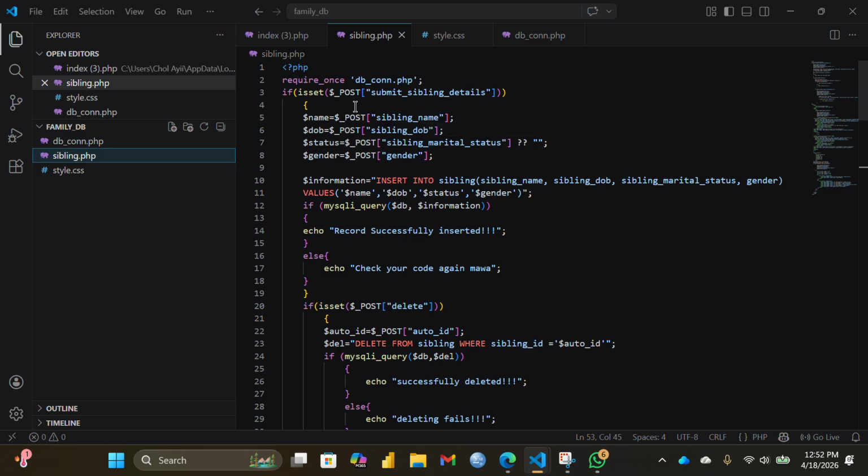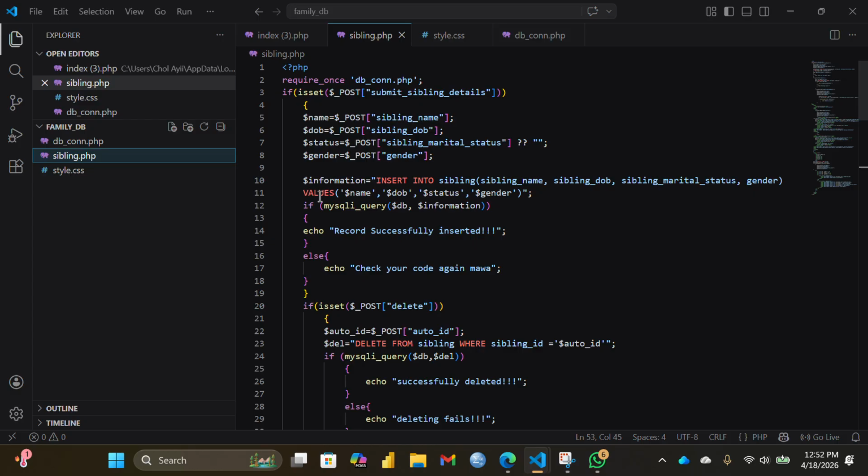You also have the submit operation, or the insert operation, which contains the submit sibling details, containing the name, date of birth, status, and gender.